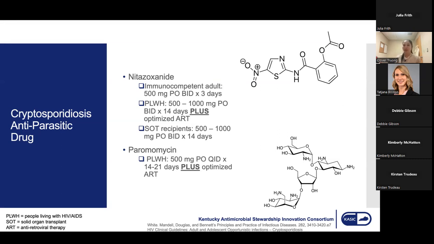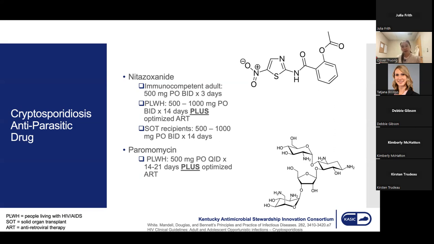However, in patients with a CD4 count less than 50, the use of nitazoxanide in those patients does not boost up the clinical resolution rate compared to placebo. It's roughly about 20% in each arm. So that is why we want to make sure the patient has an improved immune system, because that is what actually helps the patient control the infection.